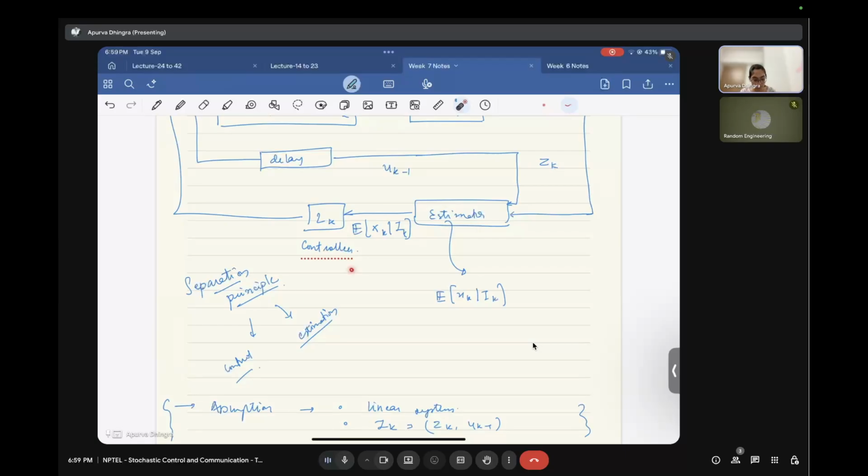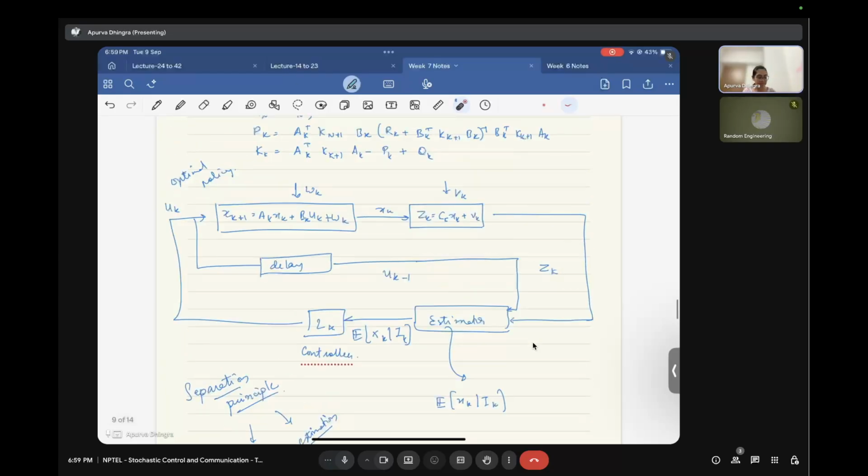And once we have both of them together, we have the next action to be taken. Because these two are things that can be done in separate ways, this is actually called the separation principle. This becomes very useful for practical purposes. The people who study estimation very strongly can design this component, and the ones who work with controllers can focus on this component, and they can work separately and then just put both of those concepts together, and that's about it.